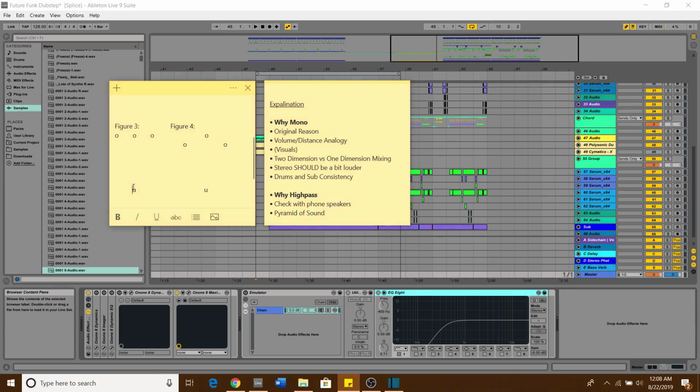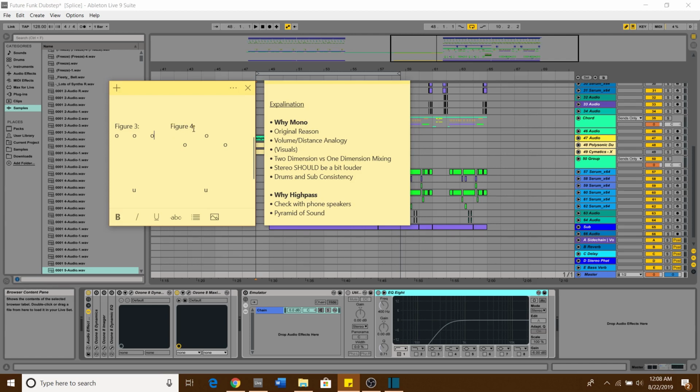If you take a look at figure 3 and figure 4, you're going to be able to understand a little bit clearer. If you are in the middle and you have an object to the left and right of you, which represents the stereo sound, and you have an object directly in front of you, which represents the mono sound, if you are mixing in stereo, then chances are what you think is an even mix is probably going to result in the mono signal being a little bit too loud. Metaphorically speaking, if you put all of these objects in a straight line, then the object in the middle is going to be naturally closer to you than the object on the sides.